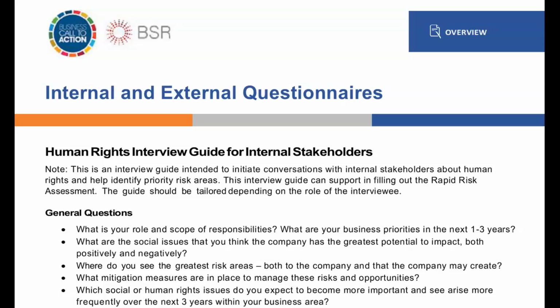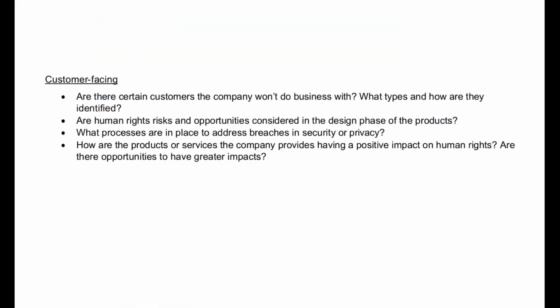So we've got this divided into general questions for internal employees. Again, feel free to copy, cut, paste these as you work through it. Issue-specific questions. So if you're talking to human resources, there are a lot of human rights issues that employees are dealing with. Think specifically around wages, working conditions, harassment in the workplace, right to join a union, right to collective bargaining, right? So those are going to be a lot of issues, discrimination issues. These are some supply chain questions you can ask and direct toward your supply chain team.